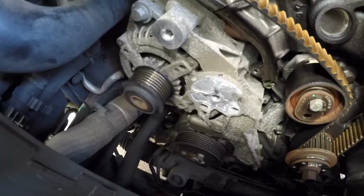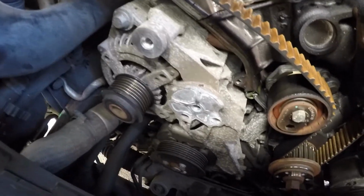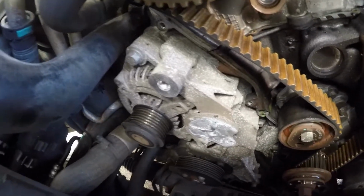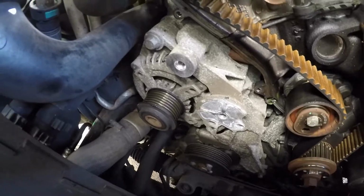But the horrible thing is, there's the alternator tucked right in there. So I'm hoping I'm going to be able to undo the bolts and it's going to just sort of come out. Hopefully. But we shall see.